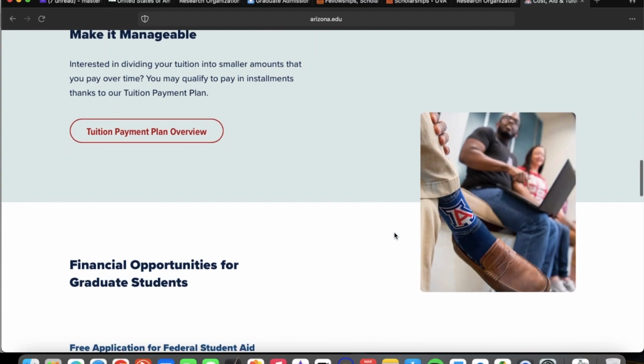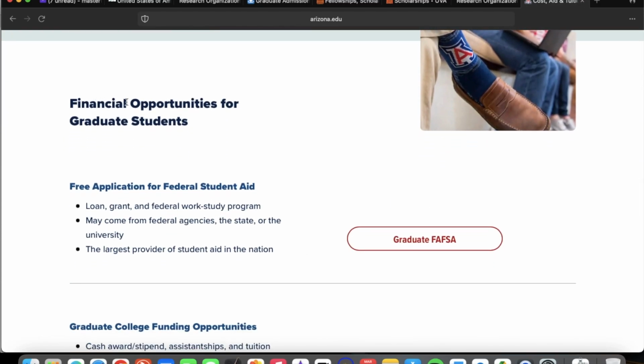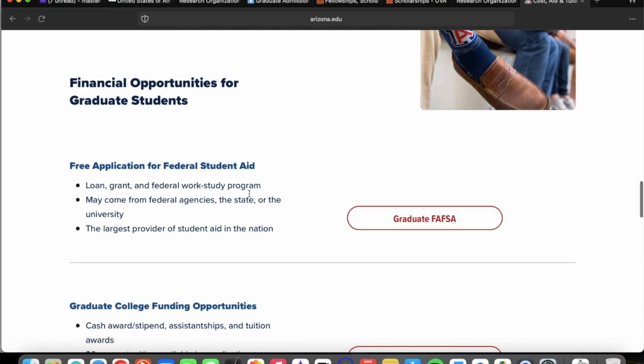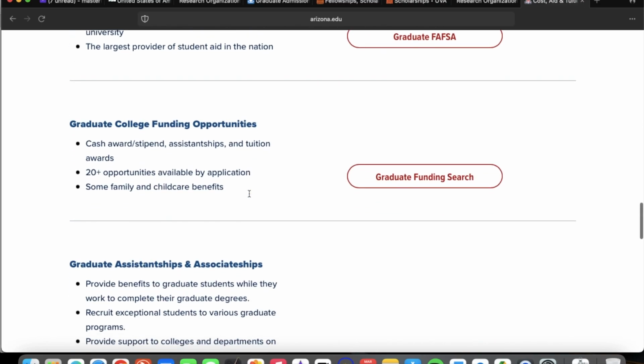And now we scroll down and see here financial opportunities for graduate students, free application for federal student aid. But I think this one is for people who reside in the USA or people who are citizens of the USA. But then you can always scroll down and look for what? Graduate college funding opportunities.